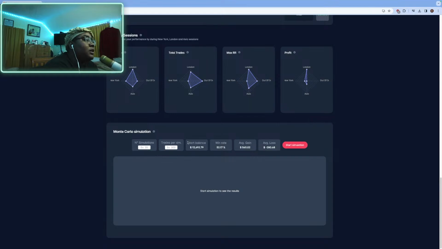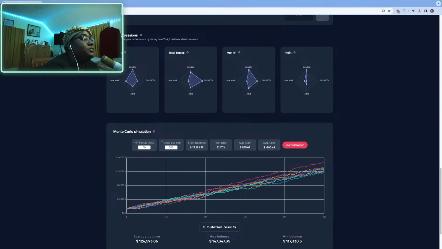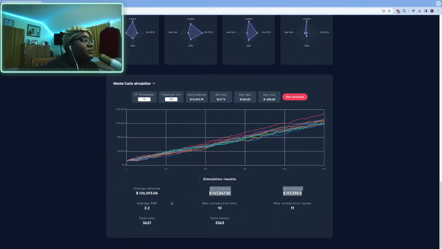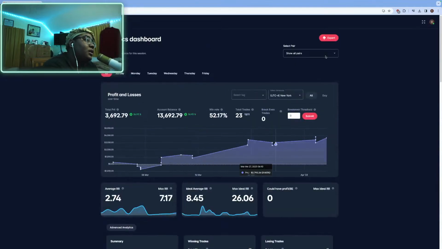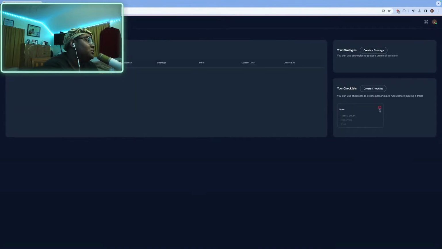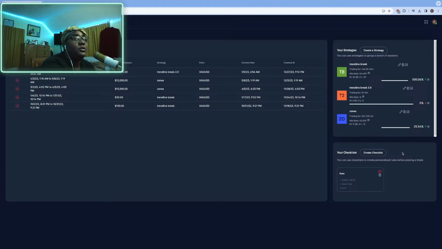And I haven't messed with this down here. I don't even know what this is, if I'm being honest. Y'all can play around with it, but let's say if I simulate, let's just put 10, and then per simulation I put 100 or 700, whatever. I don't know what this is, guys, but this is what it shows. It just shows a bunch of, I don't know what this is. I'm not gonna cap.